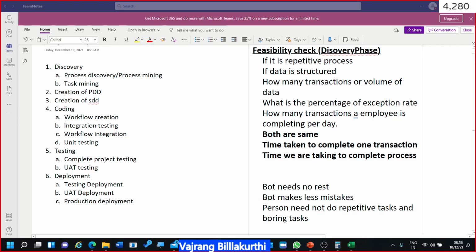So when you go with an answer in the interview, what you are doing in your process or in your job, you cannot say that there will be a PDD that will be given and I will write code and that's all.